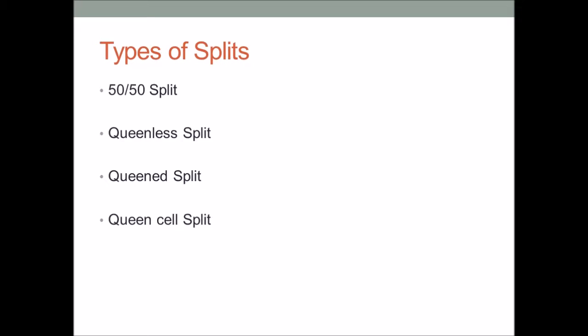So when you go in there and you open that lid and the bees are just foaming over the top, that's a good population to split. If your hive's a little weak, it'd be wiser to just feed them and get them strong before you attempt to split. If you take a hive that's too weak and you try to divide it into two, then you've got two really weak colonies and they're both going to struggle. So definitely make sure that your hive is very strong before you try to split it.